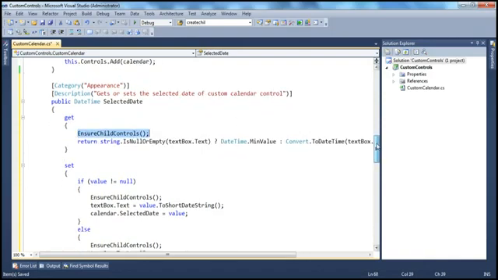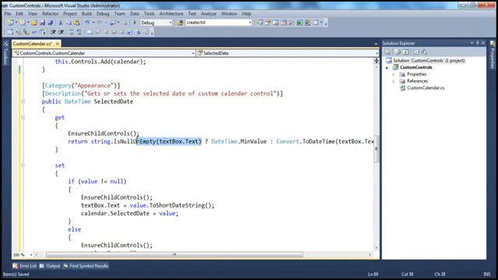And then what are we doing here? Basically we are checking if there is any text at all in the text box. If it is null or empty, look at that, we are using a conditional operator here. So if this expression evaluates to true, that means we know that in the text box we don't have any text, in which case return the minimum date time value, if somebody tries to retrieve the property of that control.